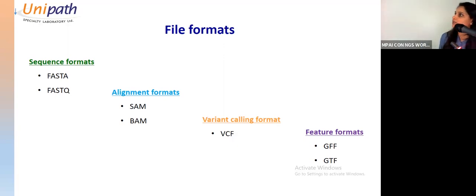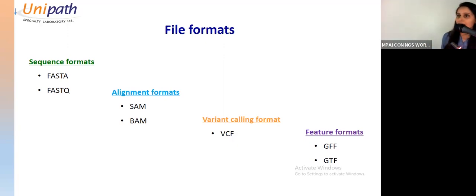Once you map it, you get the data in the form of a SAM file. So BAM file is nothing different from SAM file. SAM and BAM both are the same, but one is the binary version of the SAM file. If you want to open the SAM file and read it, you can do it. But when you convert it into binary format and reduce the size of the file, you will not be able to visualize it directly. You have to take the help of tools, like SAMtools, the view program of SAMtools, to visualize that.